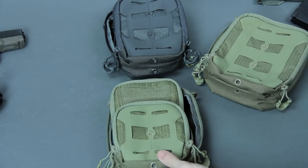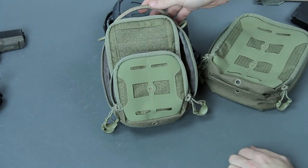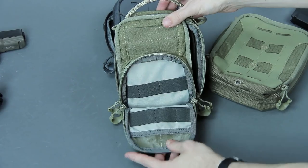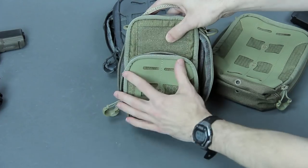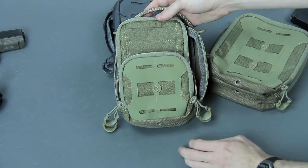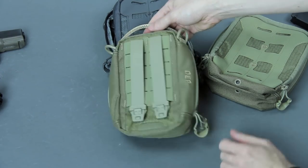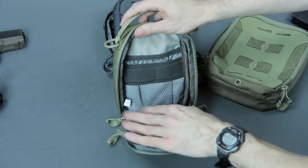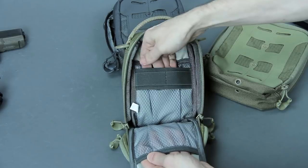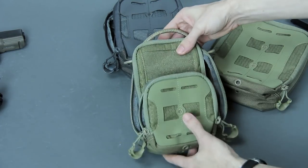A variant of that is the DEP — Daily Essentials Pouch — with a tiered stair-step shape. It's a little bit smaller, so if you want to hold smaller items without as much jiggling around, you've got a sleeve pocket, single elastic, and it opens with double zippers. Slightly fewer laser-cut PALS than the CAP, still has D-rings, pull handle, and laser-cut PALS on the back with a nice ID label. The main compartment offers more tiers: a sleeve pocket, a mesh sleeve pocket, another mesh sleeve pocket, and double elastic.